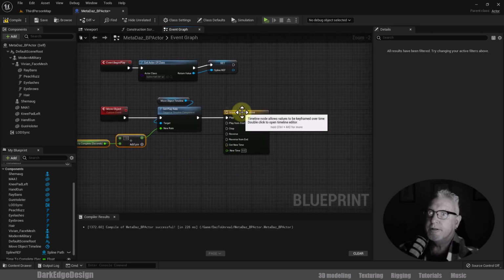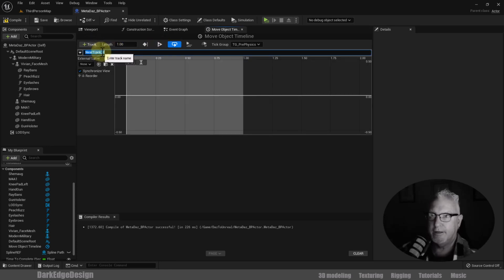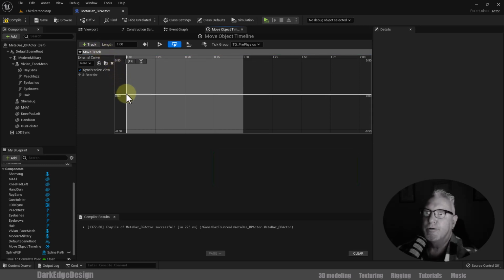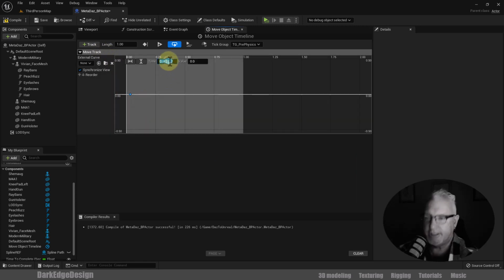Now let's open up our timeline, and we want to set the length to 1. We want loop on, and we're going to create a new float track, and we'll name this move track. We're going to right click on this line, add a key, and we're going to change that to 0. So our value at this point is 0, 0.